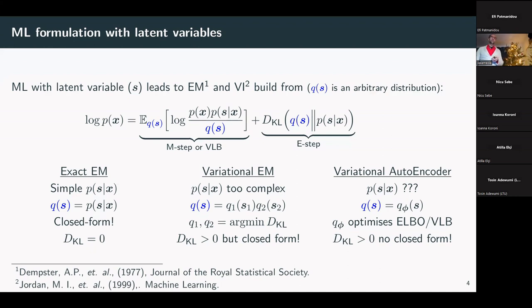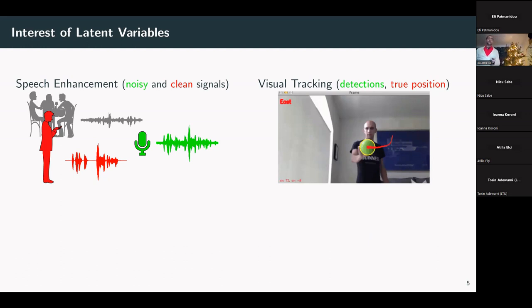But maybe one question that you are asking yourselves is, why would we like latent variables if they are so cumbersome? Right. So I give here two examples of tasks for which a latent variable can be very useful, but there are plenty of others. And so on the left, you have speech enhancement, and we will be actually discussing a lot of this today. And this task starts, let's say, from a noisy speech signal that you can see in green, right? Which is a combination of a clean signal, which is the signal you are interested in, of course, plus some noise. And what you want to do here is to recover the clean speech signal, which is the latent variable here, from the noisy mixture. And then, of course, you will send it to your ASR and LLM or whatever you want to do with this estimate of the clean speech signal.